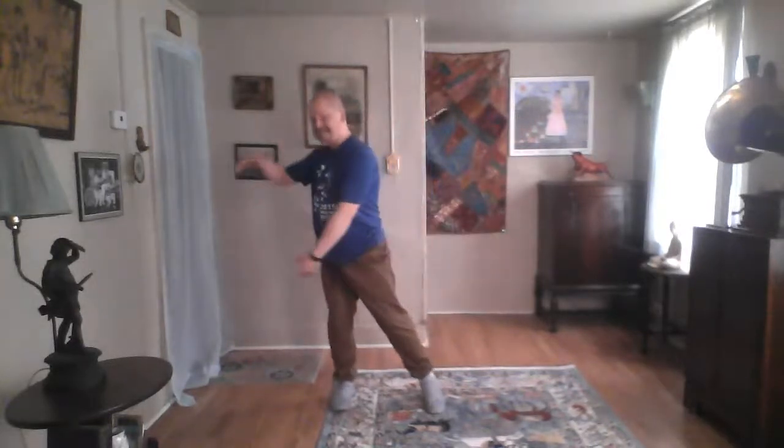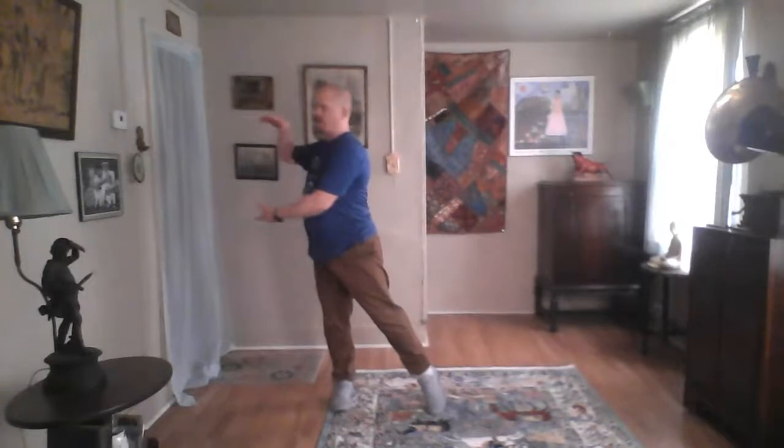And again, always let yourself adjust your stance depending on how it feels. So if you need to adjust in the middle of a movement, use that weight shift to help you do it. Let's go 2 more, left, right, left, right.